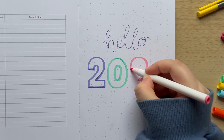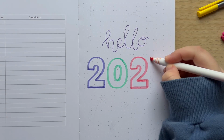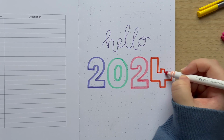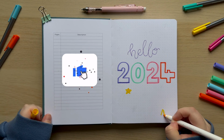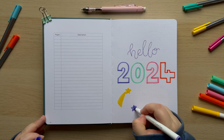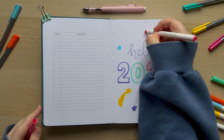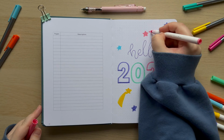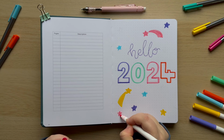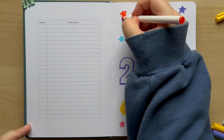But for the start of this new journal, I really wanted something simple and just bright and colourful so that when I open up the journal it is just bringing some joy and magic to the start of the year. The theme is pretty much bright, bold colours with a little hint of pastel, but not quite as pastel as I would normally go, to bring a bit more colour. Then I wanted it to just be loads of colourful stars, shooting stars, blocky numbers so it's really eye-catching when you open up the journal, and a little bit childlike, something really easy and simple that other people would be able to recreate.